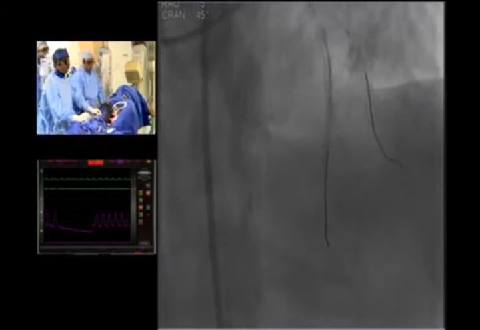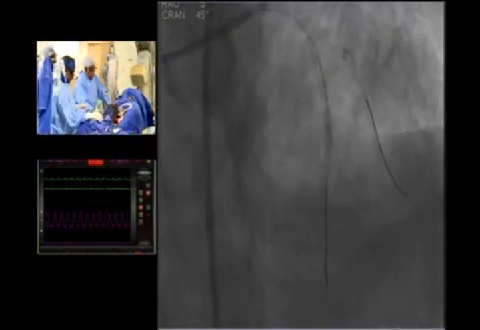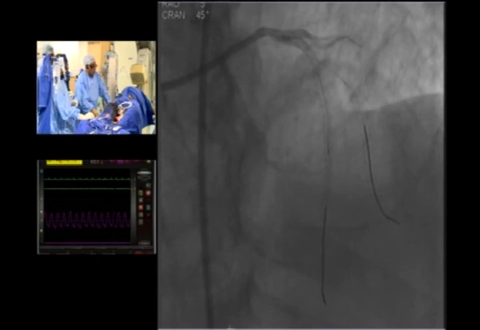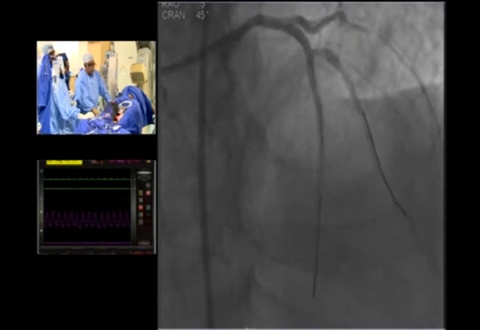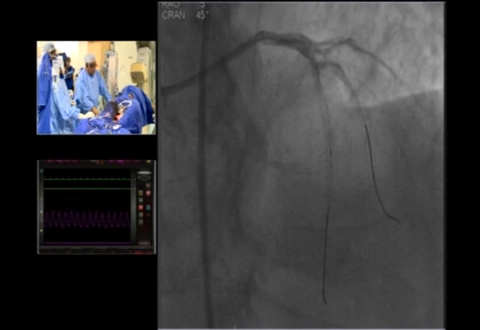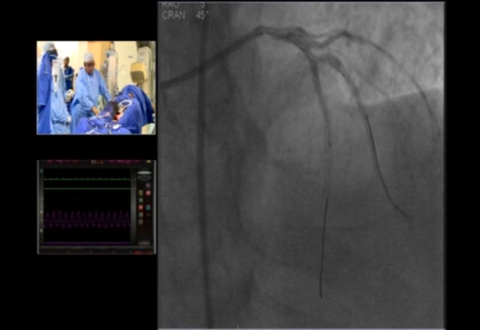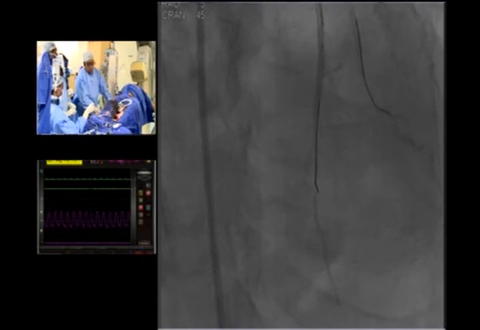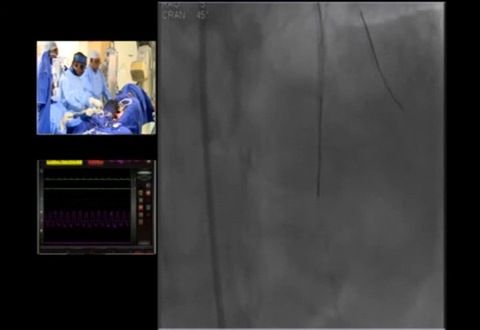Good. What we'll do is we'll let you all go. We will just post-dilate the proximal segment, and I may not cross into the diagonal, because I don't think there is any need to have a kissing balloon for all the stents which go across the side branch. Especially in this case, I will not do it, because I don't have a proximal stent on the ostium of the diagonal. So I don't need to post-dilate there. I will only now work on the LAD, prepare it, dilate it well, look at it with an IVUS and get an optimal result, and the case should be done.